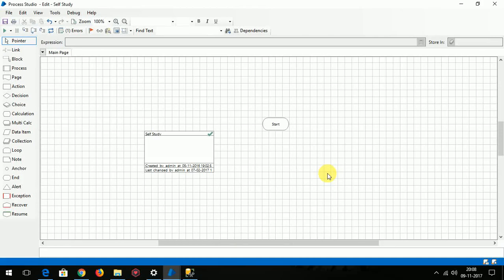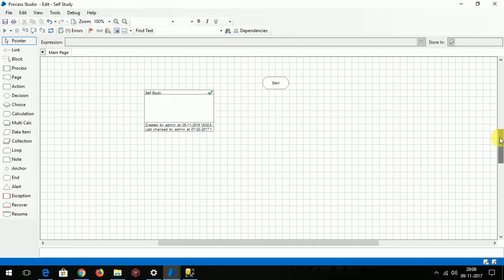Alright. In this video, we will cover what a decision is and what a choice is, and how the stages work. Okay, so this is the decision stage. I'm just drawing it. What I'm going to do is insert a value of 0 into the data item, and this decision is used to check whether the value is 0 or not.